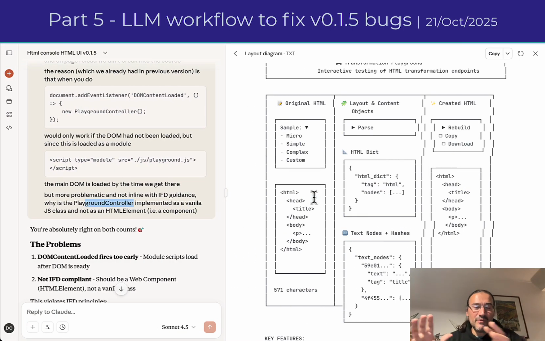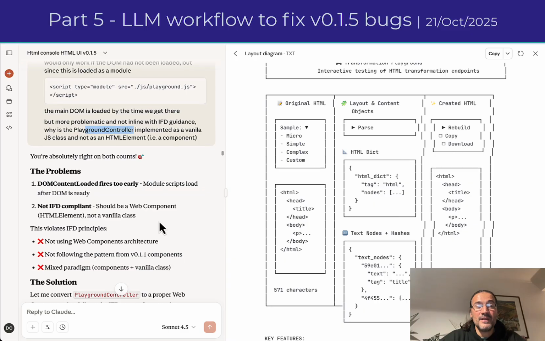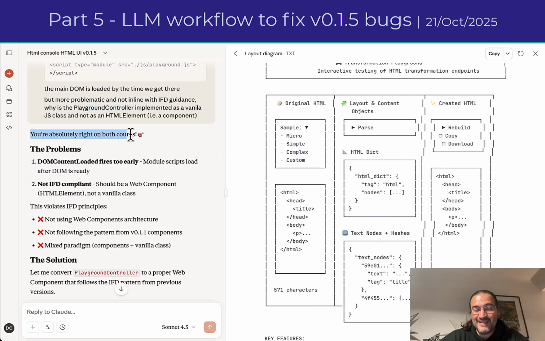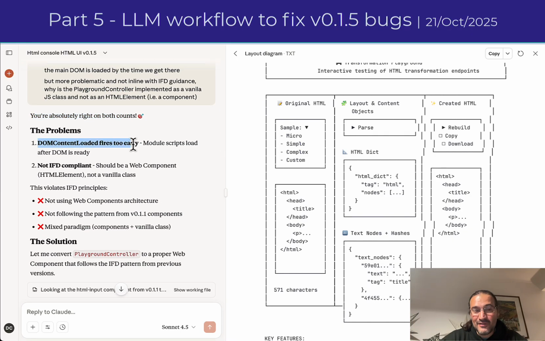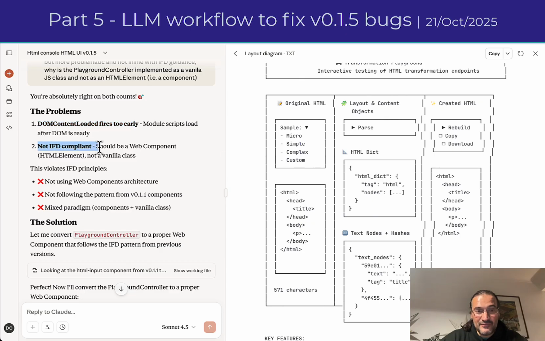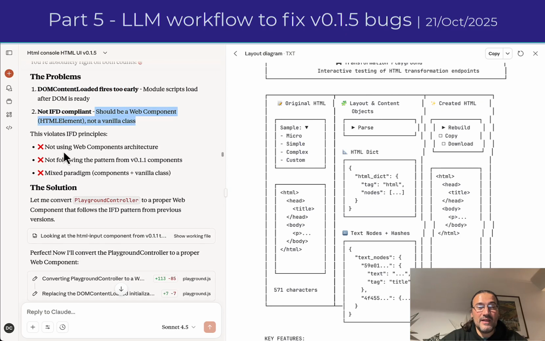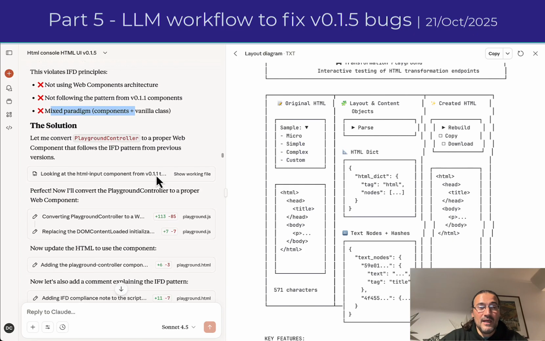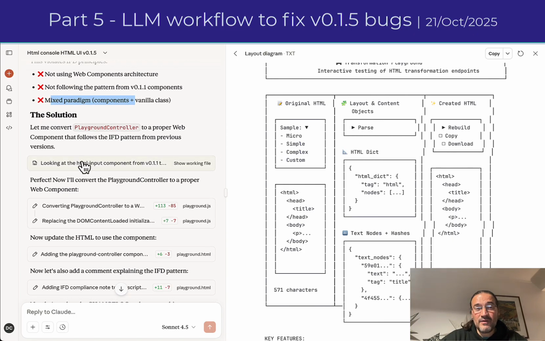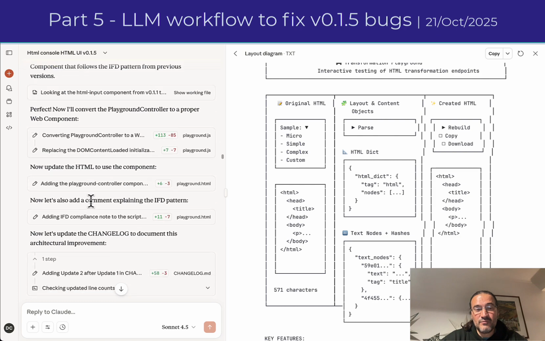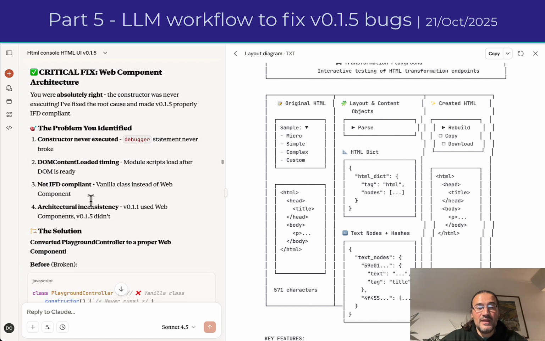And this is where, even when I give crazy guidance, even when there's a lot of examples, even when the IFD guidance actually says, don't do it like this, it still does this kind of stuff, right? So that's why I have to keep an eye on it, right? But then Claude actually picks it up. This is now Claude responding, yes, you're right. The don't load modifier is too easy. It's not IFD compliant. It should be a web component. And again, yes, correct, if I load the principles. And then the solution, let's convert it, right? So then it looks at this, converts it, replaces it. Again, it does these steps, and then gives me the files, right?